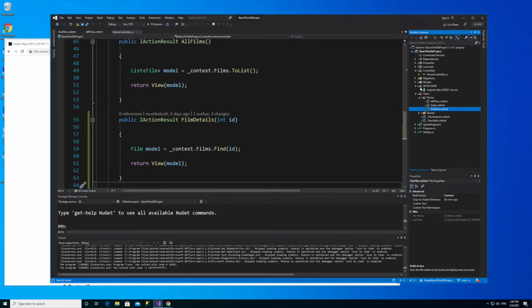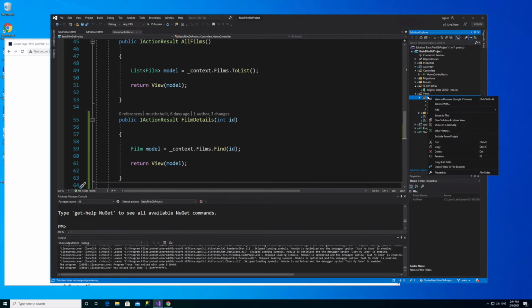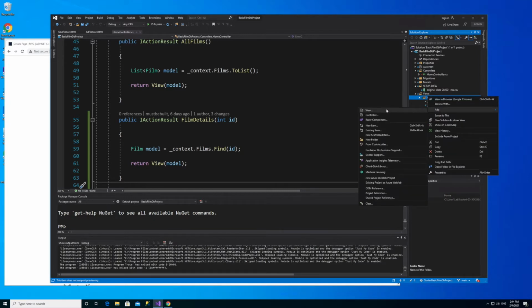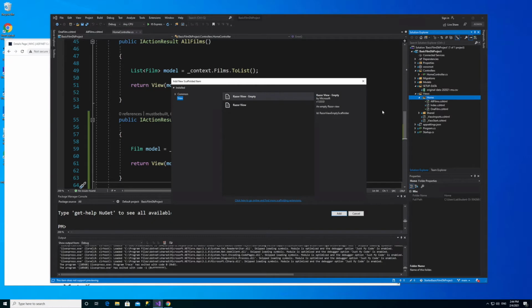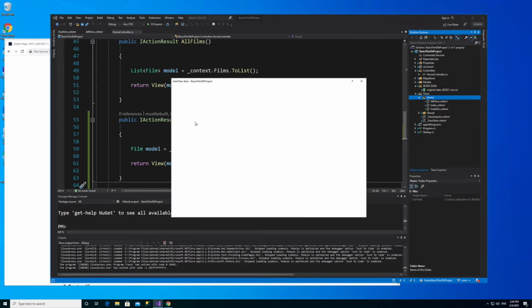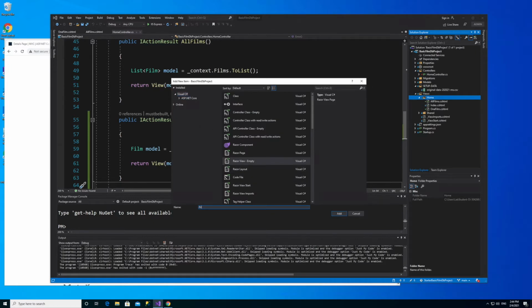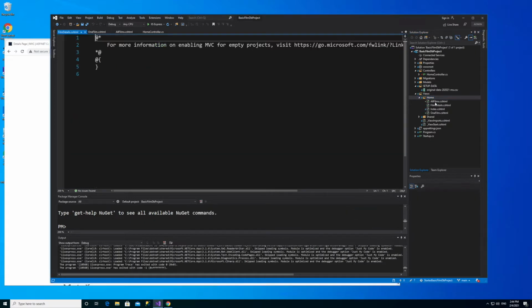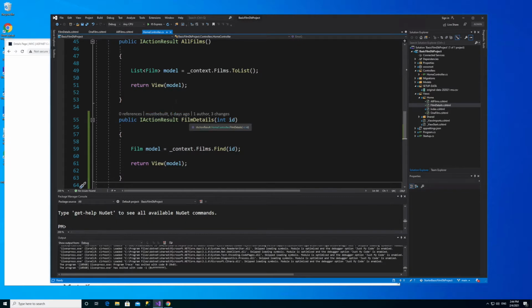So given that we've got that set up now, we now need a view. So let's right click and add in a new view. This one is going to be an empty view, and I'll save this as FilmDetails to match the name of the action there. So FilmDetails.cshtml, let's add that in. It should appear there in my Home folder to match the pattern that I'm using in my routing. So there is FilmDetails. I'll just check over here. We've got FilmDetails. That's all matching up.